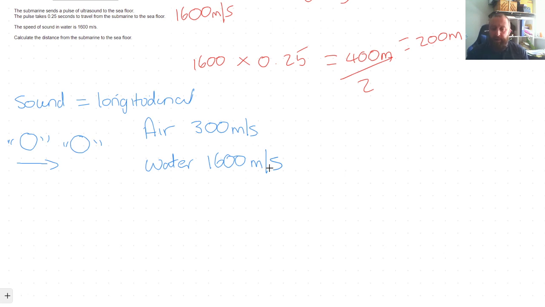In terms of why this happens, if you think about the fact that particles must collide in order to transfer that sound on, when we're looking in water, the particles are already touching. So because those particles are touching, it's transmitted much faster from one particle to the next, because they don't have to physically move to the particle, they're already touching them. So actually the speed of sound in water is much faster than in air.